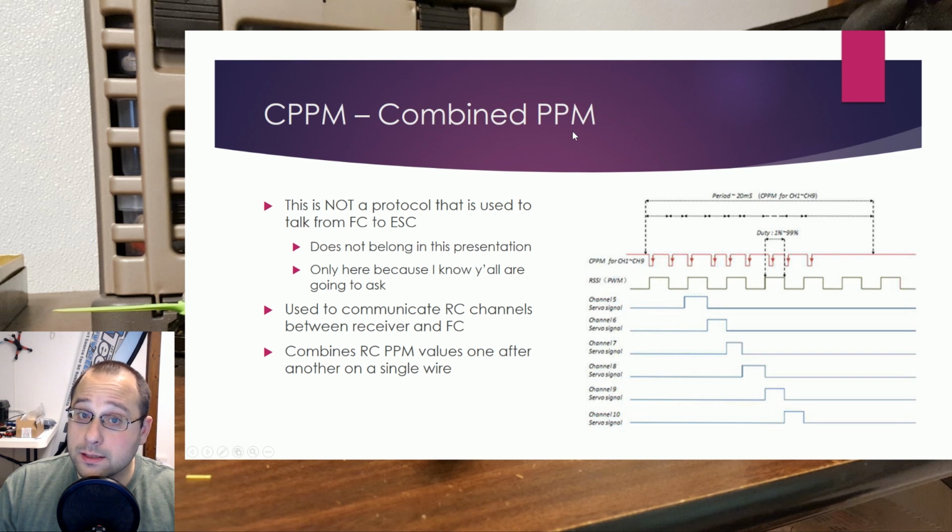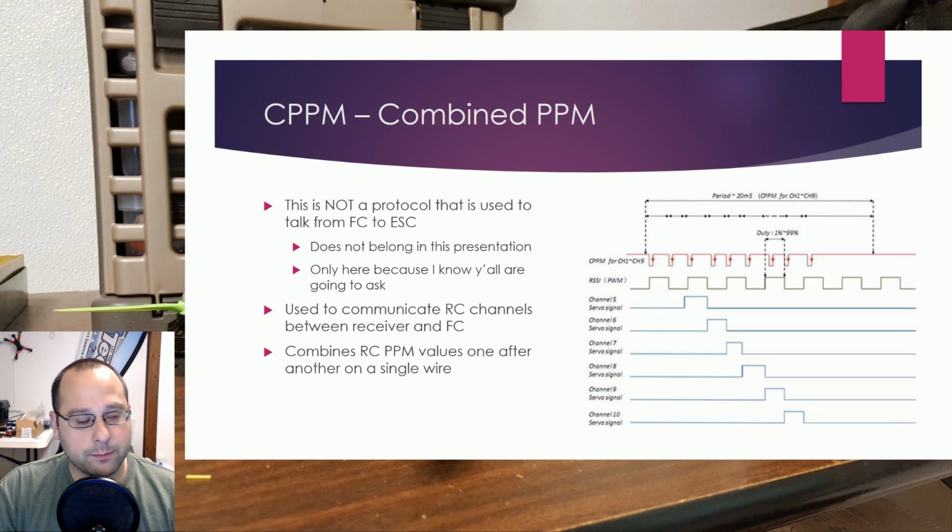Now, this is not a motor protocol. This is not a protocol that is used to talk between ESCs and a flight controller. But I'm putting it here because it's a term you're going to think of, and if I don't talk about it, you're going to go, well, what about that? This is not a motor protocol. It doesn't belong in this presentation. What it is used for is to communicate RC channels between a receiver and a flight controller.